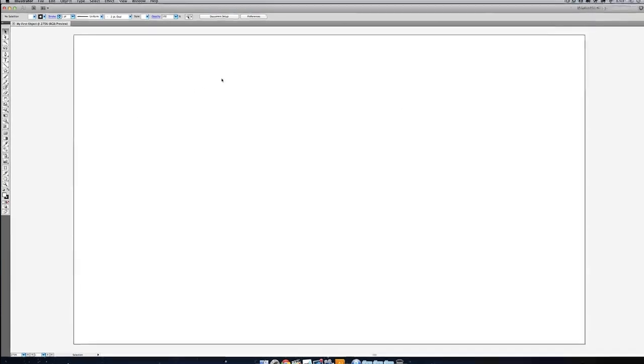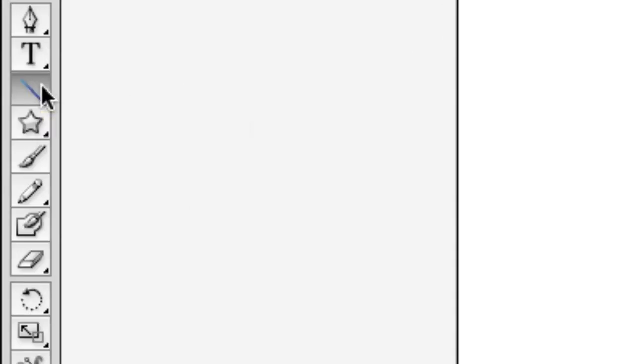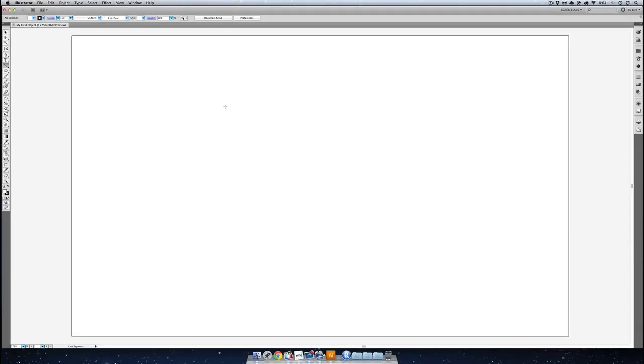Let's go over into our tools palette, and the first thing we're going to make in Illustrator is a line. Okay, I know it's a little boring, but it's our first thing. When I grab my line tool and I come over, you can see I get a target. Now, it should be just click and it makes a line, right? Well, what kind of line? What size is the line?